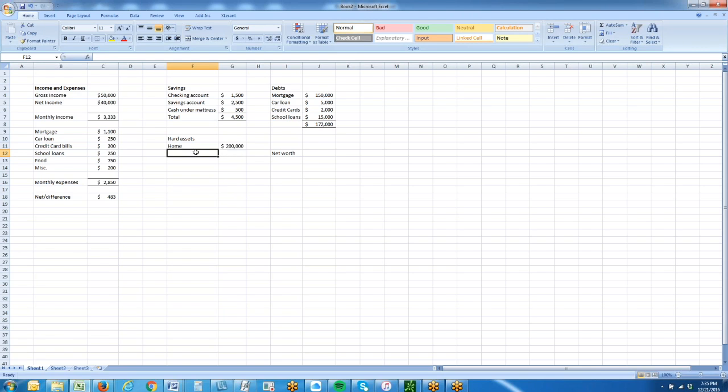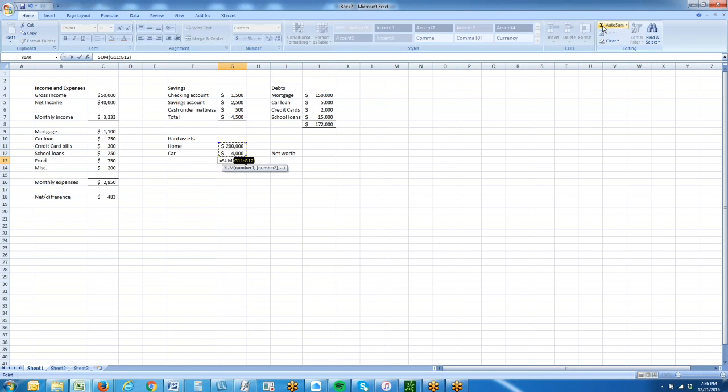That's how much your asset is worth. So it's good for you. The higher your home is worth, the more assets you have, the higher the value of your assets. And so you also have a car. And so right here, we have the car loan is $5,000, but to be realistic, a lot of times the car depreciates faster. So let's just say it's $4,000. It's possible that you owe more on your car as far as the loan versus how much your car is worth. And so let's say that car is worth $4,000. So if you were to sell your car, that's how much you could get for it right now.